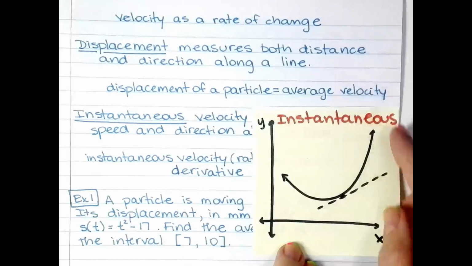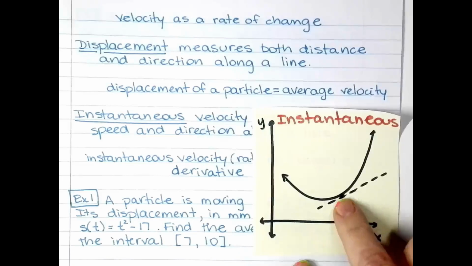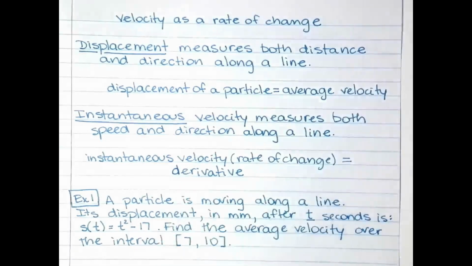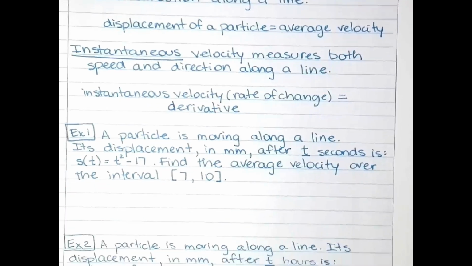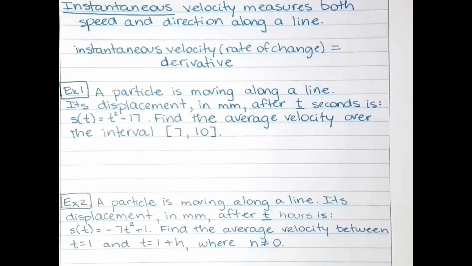Okay, this is my little cute picture right here. So there's the picture, we're finding the velocity at that specific point. It's not the average anymore, it's the instantaneous velocity at that one specific point. So by the time you find the slope of the tangent line at that point, that's the derivative. Okie dokie. So here we're going to do 4 examples. They're fairly easy and it's like a review over what we've done before.